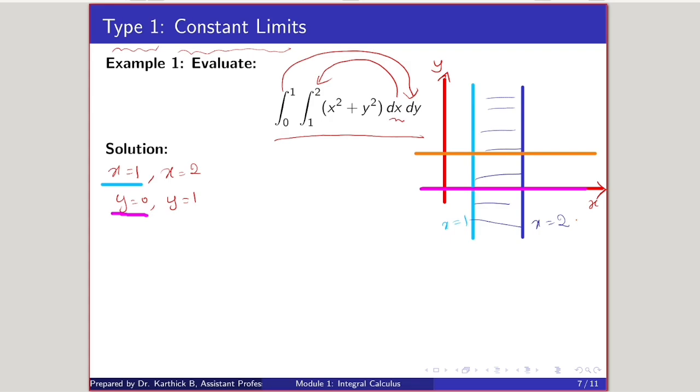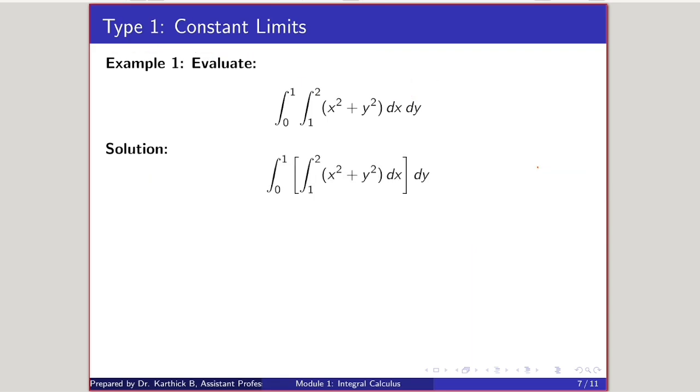So y moves from 0 to 1. Therefore, this will be the common region. Within this region, we want to evaluate the given function. This is what they are asking for. So simply, first we want to understand the region within the limits of the variables x and y. Next, we will take the problem. First, we will evaluate the inner integral. So how do we solve this?